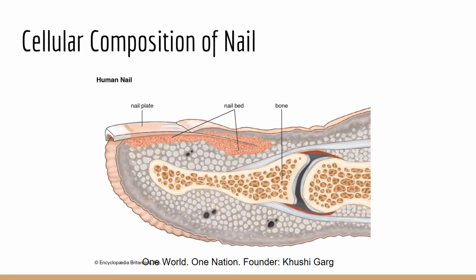So the cellular composition of the nails. Like the other parts of the integumentary system, the nails are mostly made up of dead keratin cells, which provides the toughness and the strength of the nails. Now, the cells that die here become heavily keratinized, which basically means that they become extra hard. So as for the fingertip, which your nail rests on, this is composed of adipose tissue, or basically fat. So the fingertip is composed of fat, whereas the actual nail of your finger is composed of heavily keratinized cells, which basically accounts for all the toughness and strength that your nails have.